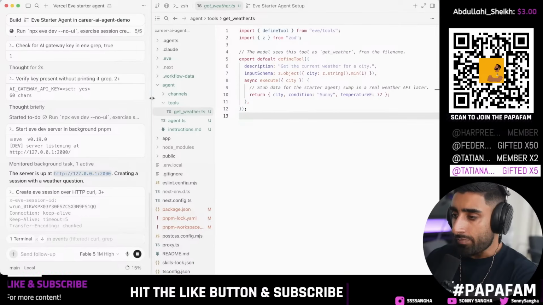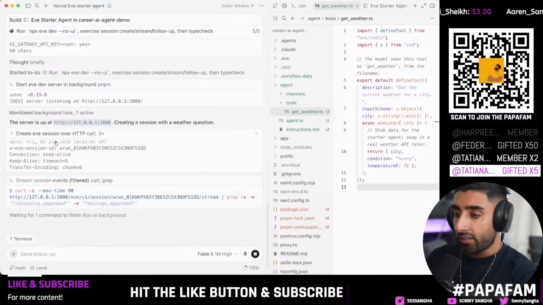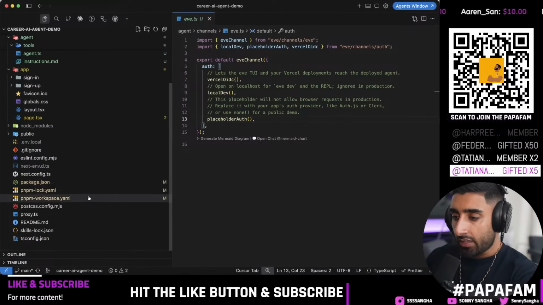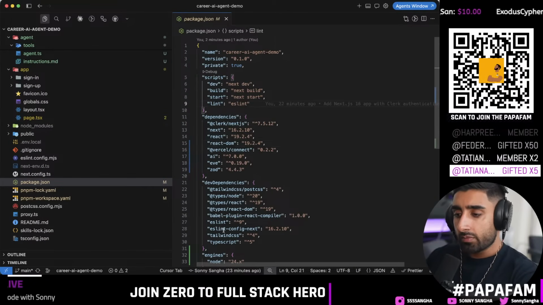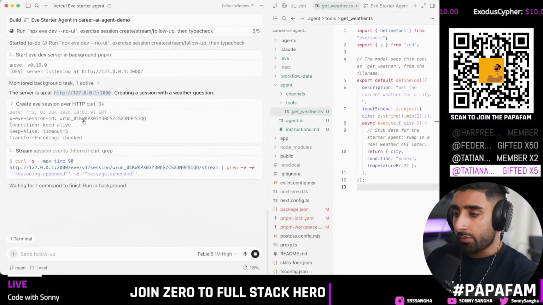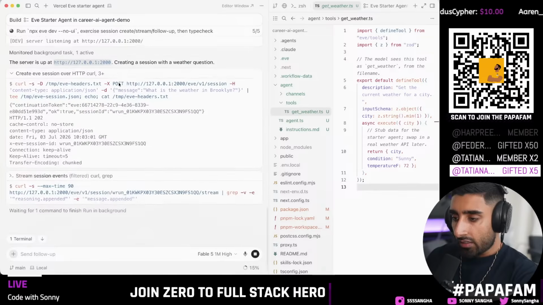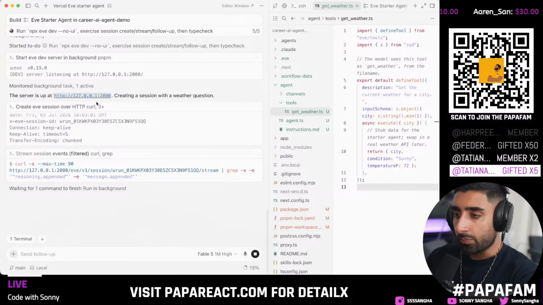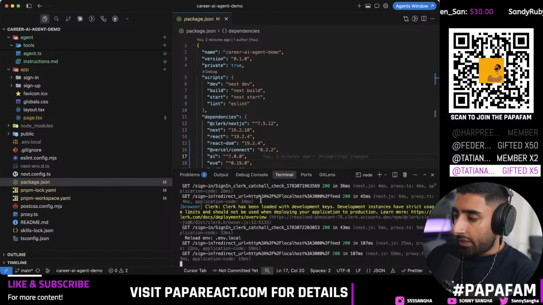Okay, so let's go back over here and we can see, look, it's actually running it. So it's running it locally, and I'll show you how we can do this in a sec. Now, if you want to see how that actually works, if we go to package.json, right now we don't have an Eve script, okay? So I'm going to get it to create an Eve script. In the meantime, I can show you how you can run it.